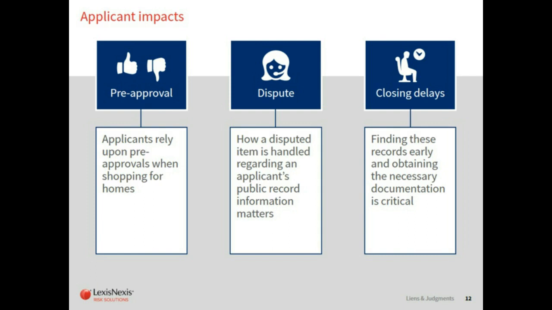So, for example, as a lender, if you're issuing a pre-approval commitment to a consumer, they obviously leverage that when they're shopping for a home. So the question is, how good is that pre-approval commitment if a lien or judgment is subsequently discovered? And if it does materially impact that loan approval that was conditionally issued earlier, does that create reputational risk for your company in response to that consumer's experience?